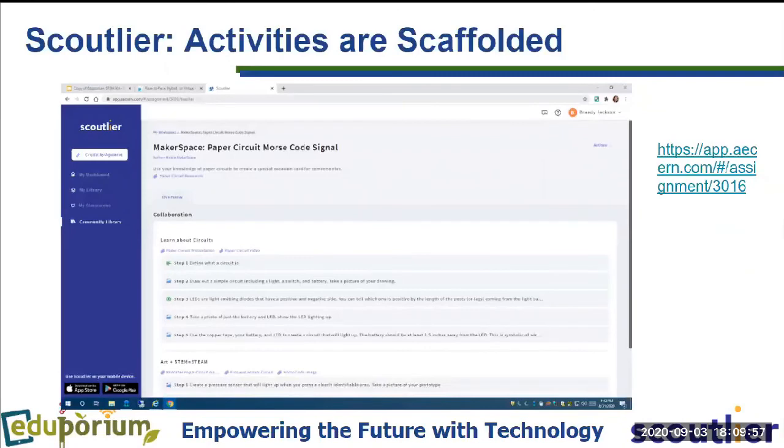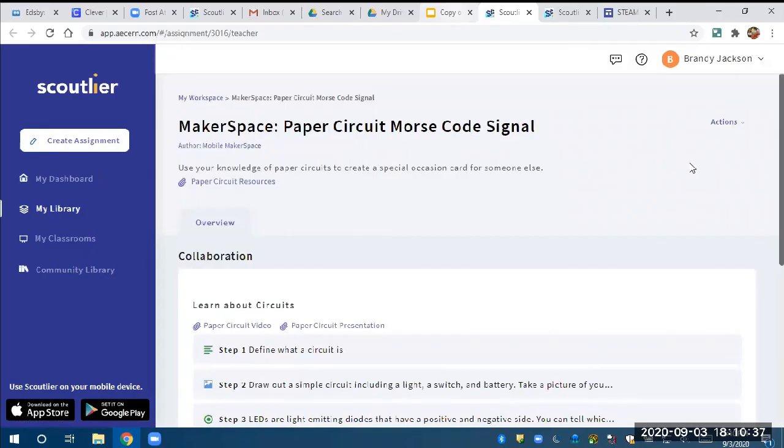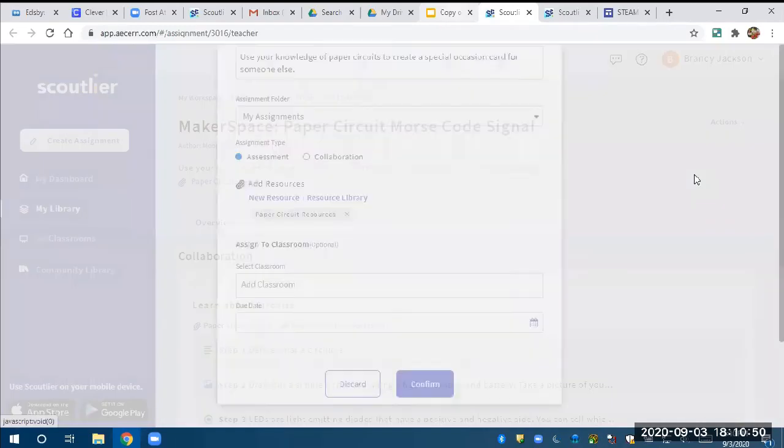Because Scoutlier professionals will build activities that are scaffolded, that are connected directly to national and state standards that live on the community library. For example, this is an activity. It's about creating a paper circuit to create a Morse code signal. A teacher or a parent would be provided with this link. As long as an adult has a Scoutlier account, they have the ability to edit any of these activities, make them their own, because all they need to do is click on Actions and make a copy.